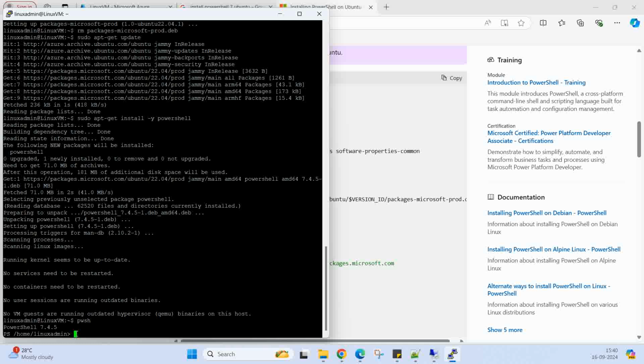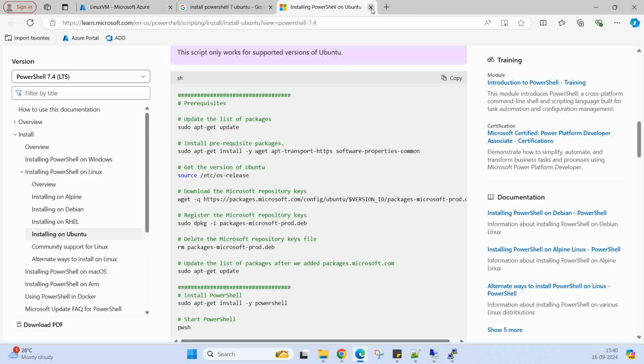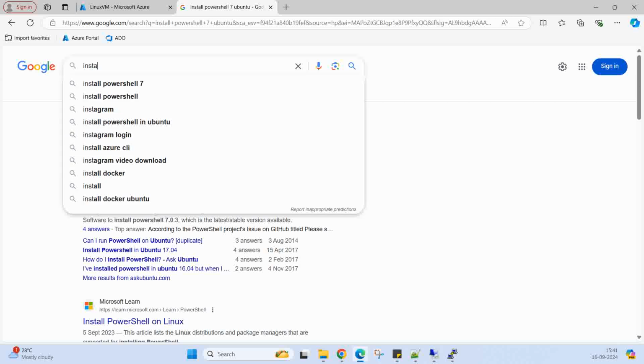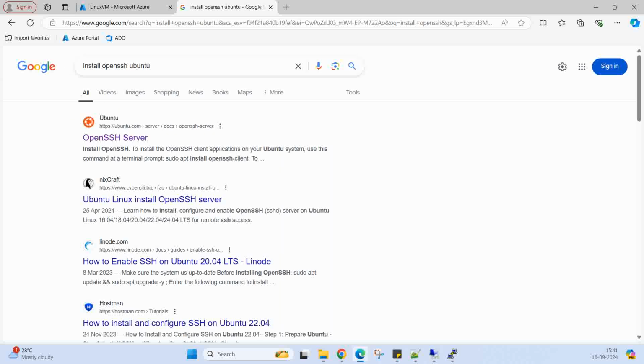The next step is to install OpenSSH on this machine. For that, of course, we'll again go to Google and look for install OpenSSH on Ubuntu. For that, they have already given the process here.